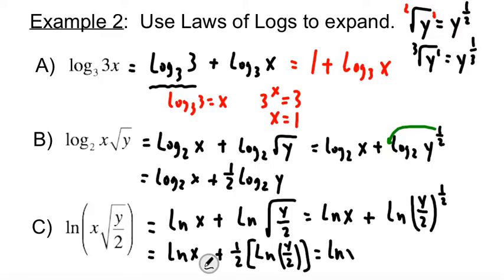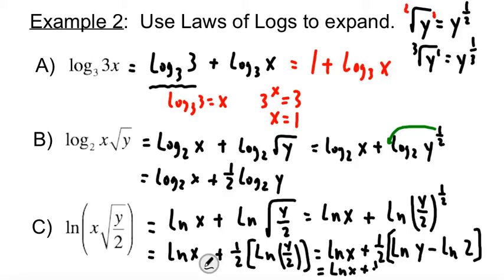All right? Everything in there is to the 1/2. So when I write this, this is going to be the natural log of y, and then it's division in here now, so it's going to be minus the natural log of 2. That's why I'm putting brackets around that. I want you to see that everything in there is to the 1/2. So you can leave it like that, but if you're going to totally expand it out, we should really go one more step here, and we should say 1/2 times the natural log of y minus 1/2 times the natural log of 2. That would be the proper expanded form there.